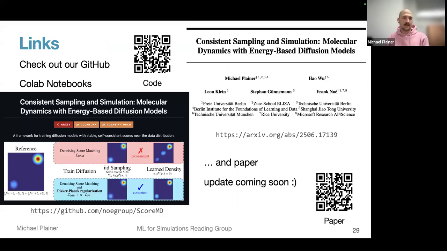Yeah, and to conclude this talk, check out our GitHub. We have some very cool Colab notebooks, which are self-contained. You can just run them and do some MD on toy systems. We implemented this in JAX and PyTorch. And we are also right now working on the camera-ready version of our paper for NeurIPS, and we'll update our arXiv very soon. Thank you very much, and I'm happy to answer any questions.